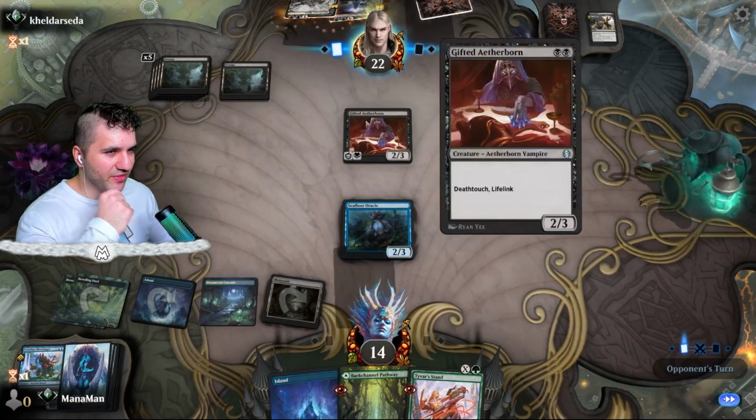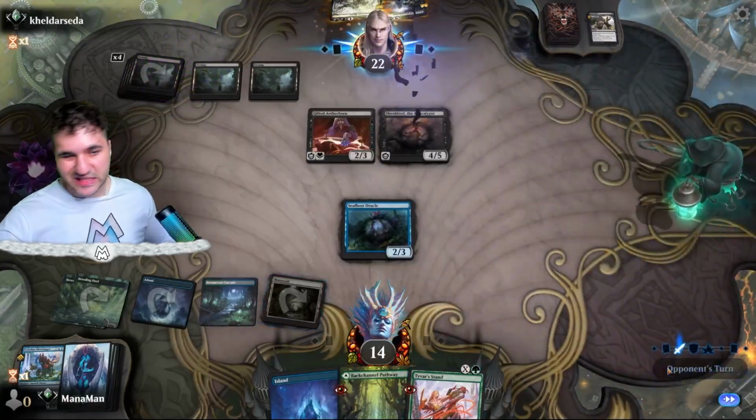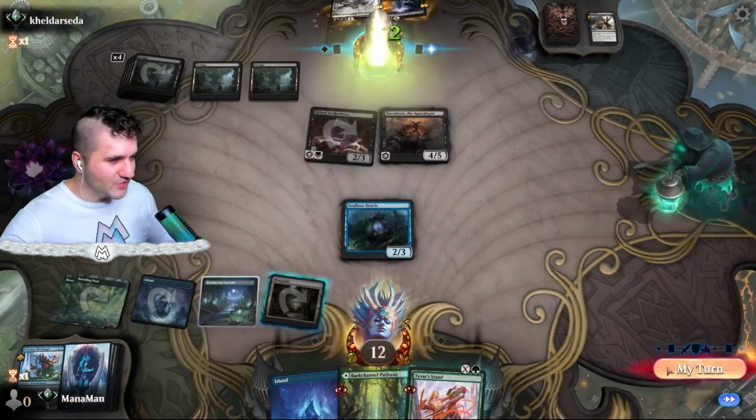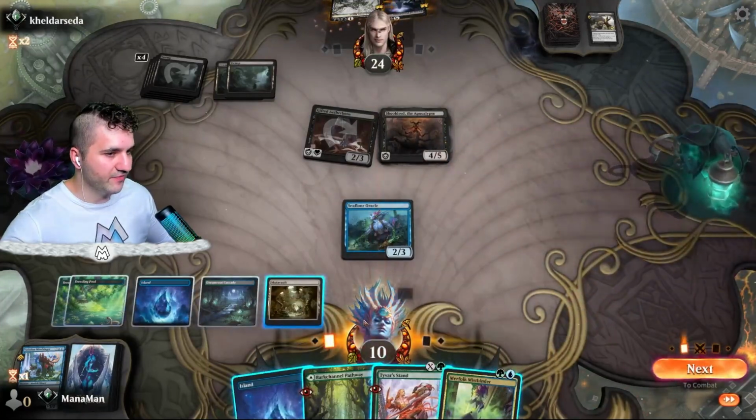Trying to think what they can have here. They do have one card in their hand, and it's a Shelly. Okay, a Shelly. Yeah, I don't love that. We're gonna need a little bit of help here. If I swing in with the Seafloor Oracle, though, okay, a Mistbinder is pretty good. I mean, that definitely helps out a little bit.